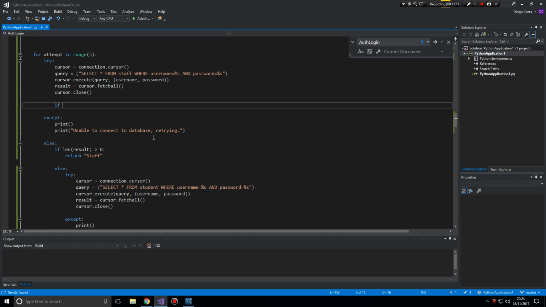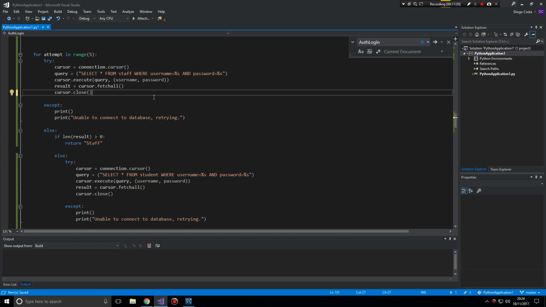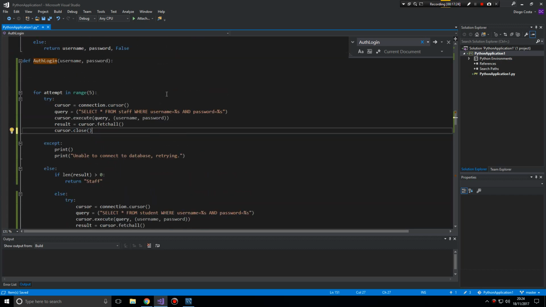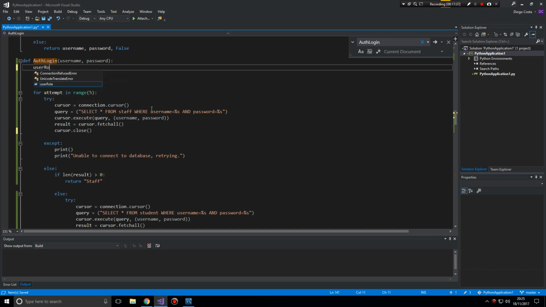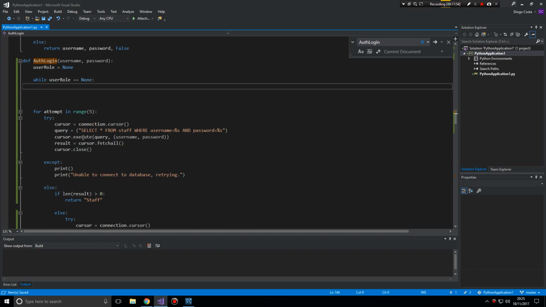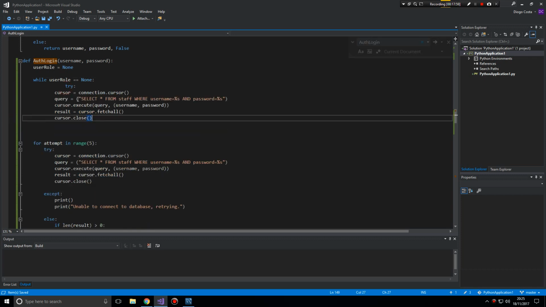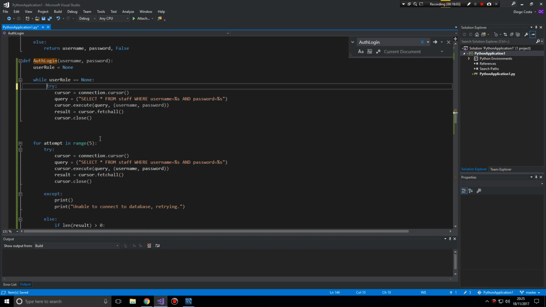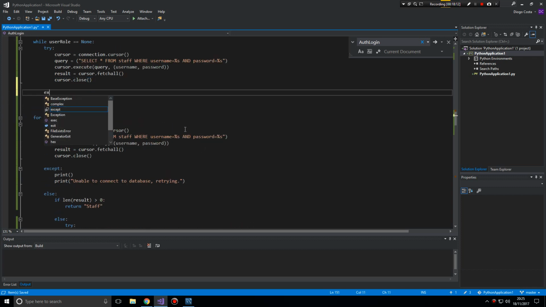If, should the if inside over here. Y is or equals none. You can try this.